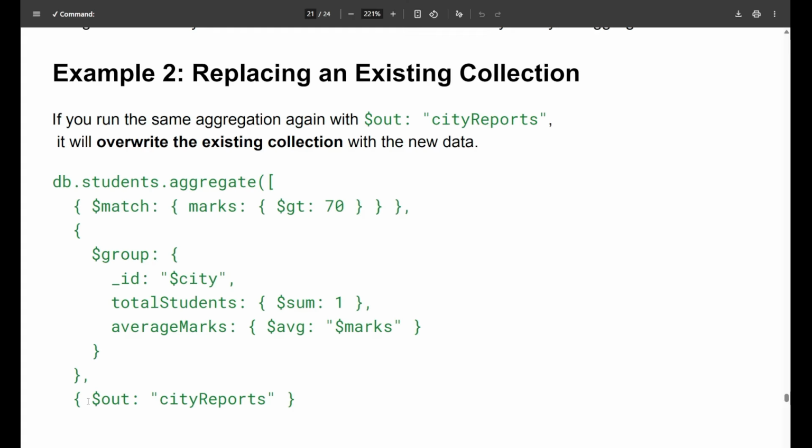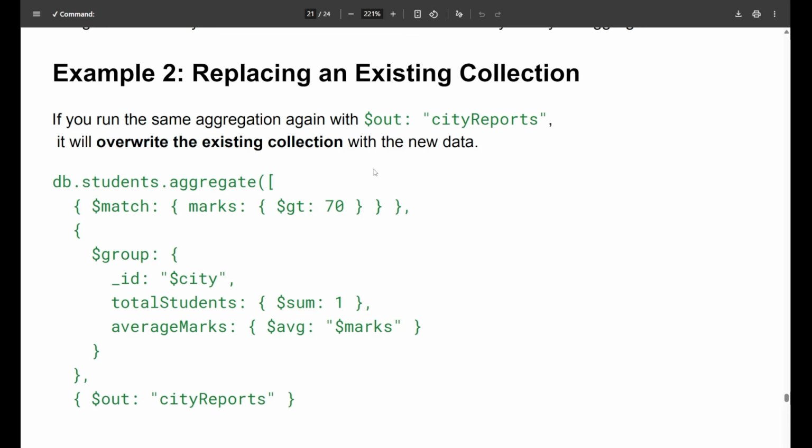Now again, if we are doing the $out stage with the same collection name, then what will happen? It will not add the current output to the data which is present there. No, it will not happen. It will actually override the existing collection.